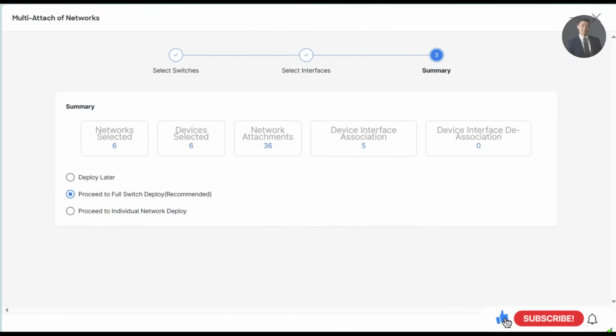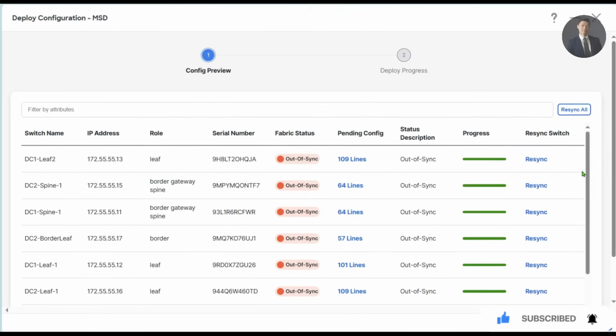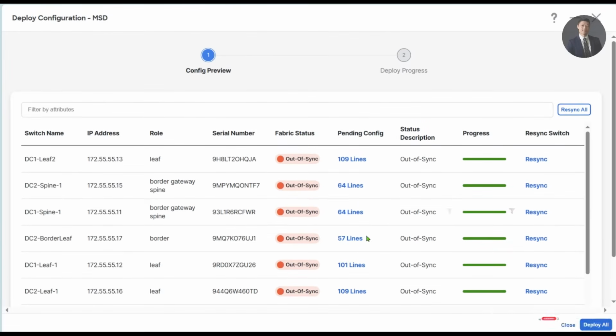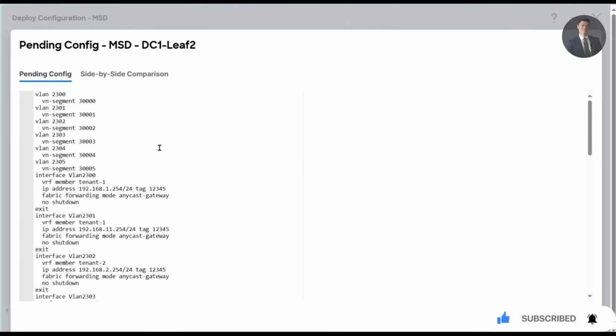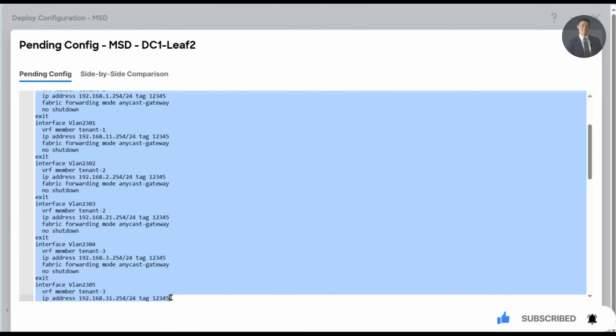And do a full deploy. All my switches in DC1 and DC2 are showing pending configurations. Go to one of them to check, DC1 leaf 2. I have a few networks and VLANs to be created, interfaces, and with tags 1, 2, 3, 4.